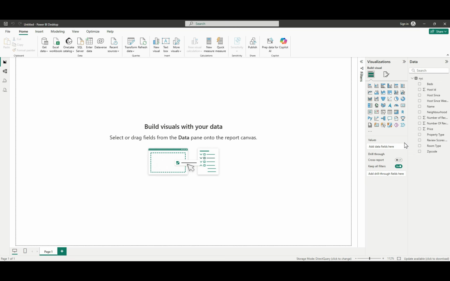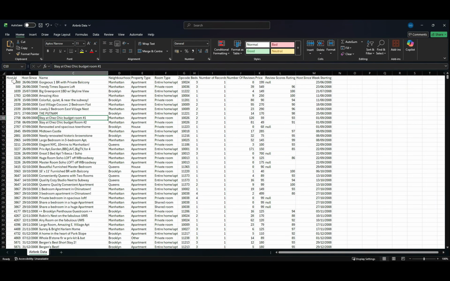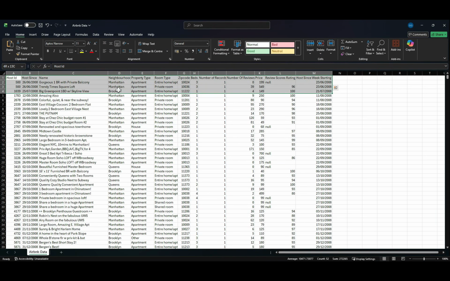Okay, and the way we can access a sample of our data is to actually just go to Databricks and limit the output and then export it, or I'm just going to copy it directly from the Excel workbook that we loaded initially. Okay, so you can just copy 10 records would be fine. Just ensure you include the column headers at the beginning so that Copilot knows the names of each column. Then we can copy this.